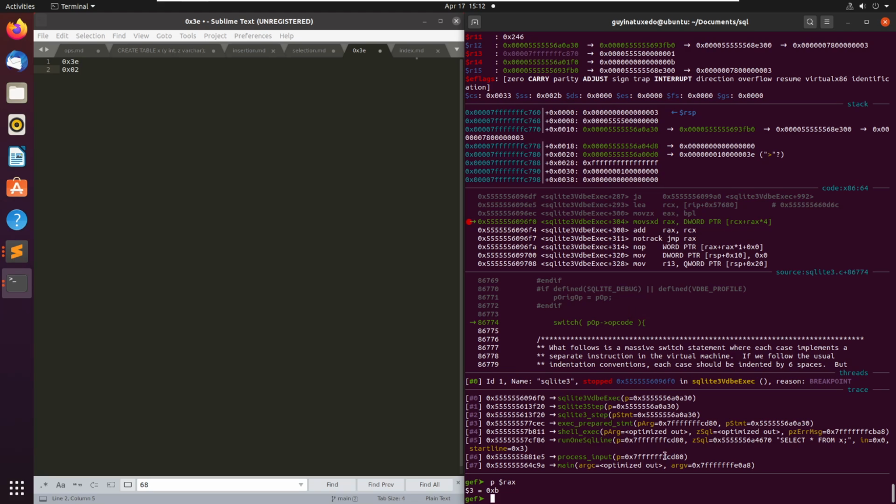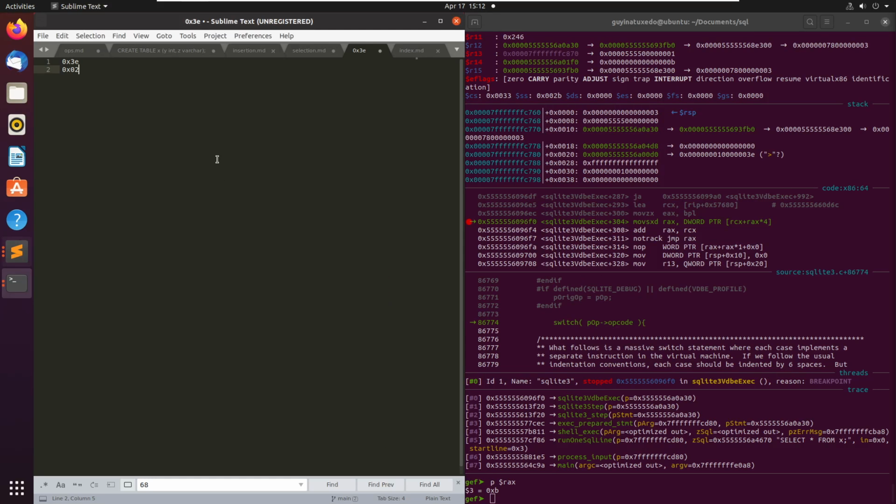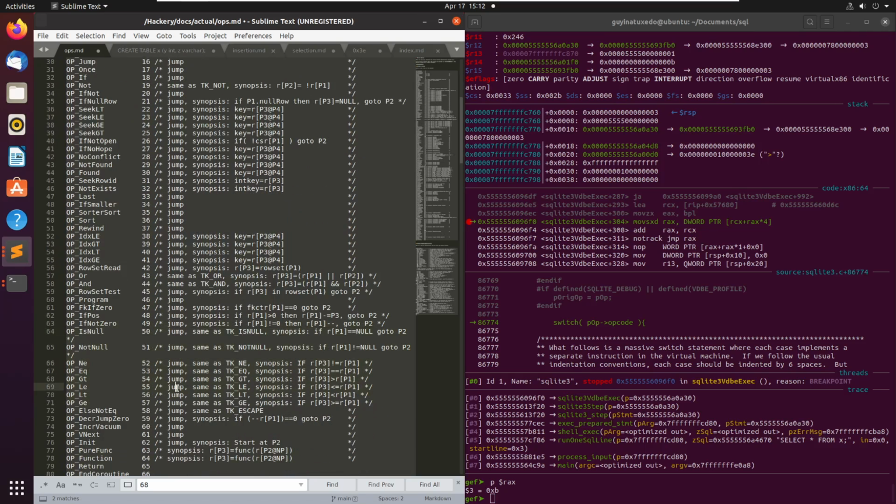Effectively, the opcode number will be in the RAX register. I'm just going to pause the recording for now so I can go ahead and get all the values. Also, one other thing, we can see that 0x3E corresponds to 62, which, if you look at the list of ops, is generated in one of the source code files. You see it is OP_Init. So I'm going to go ahead and get all of those opcodes, and then I'll restart the recording.